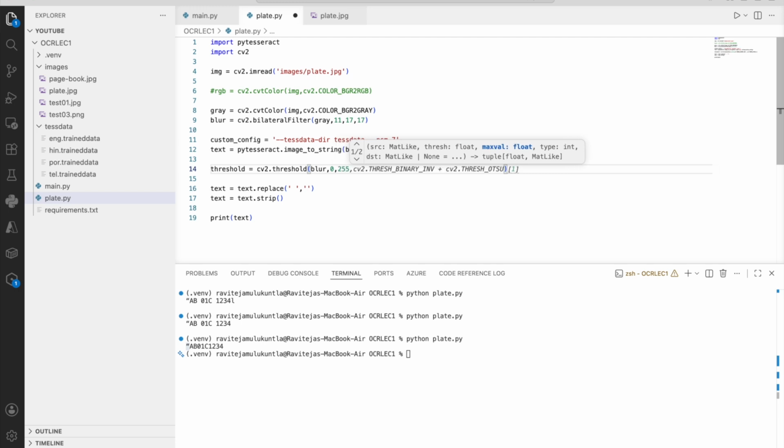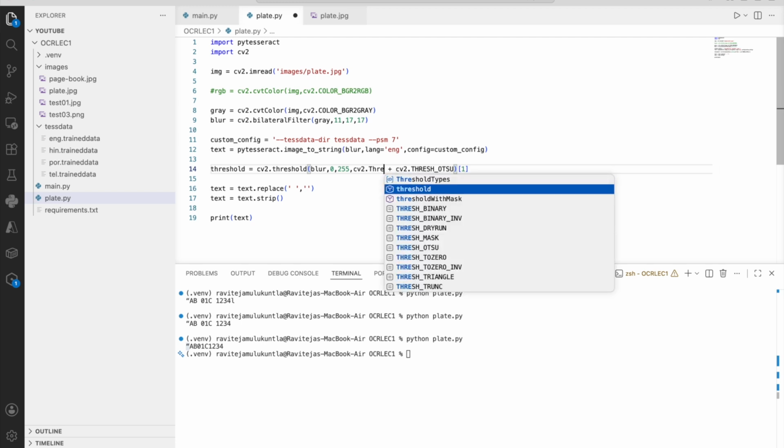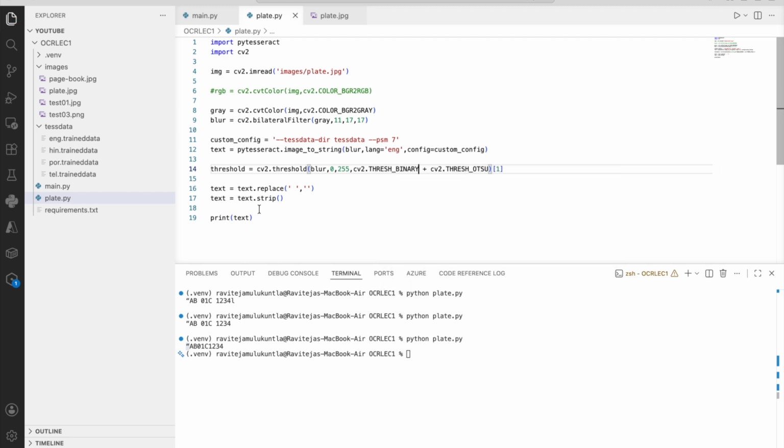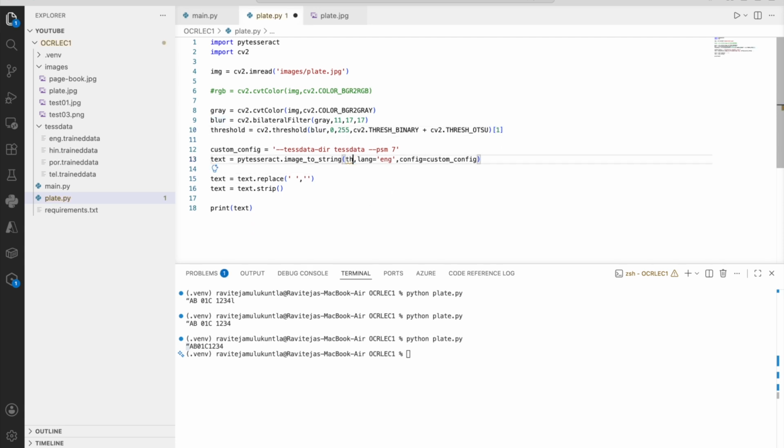Let's see. This is a binary threshold, the basic threshold. I will just add a binary threshold. Now I want to process this threshold here, and let's see how the output comes.